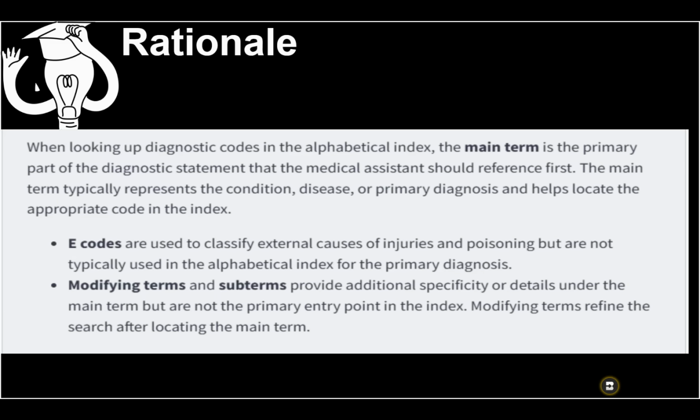Question 37. Which of the following scenarios is a violation of HIPAA policy? A, reporting workers' compensation data on a patient's employer. B, faxing a patient's demographic information to the pharmacy. C, discussing a patient's diagnosis in a facility hallway. Or D, including the patient's first and last name when reporting a communicable disease to the state health department. If you said C, discussing a patient's diagnosis in a facility hallway, then you are correct.